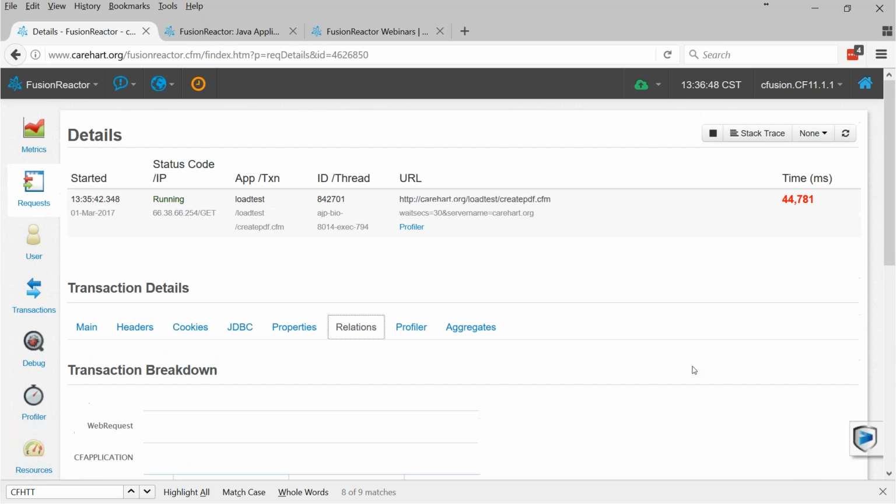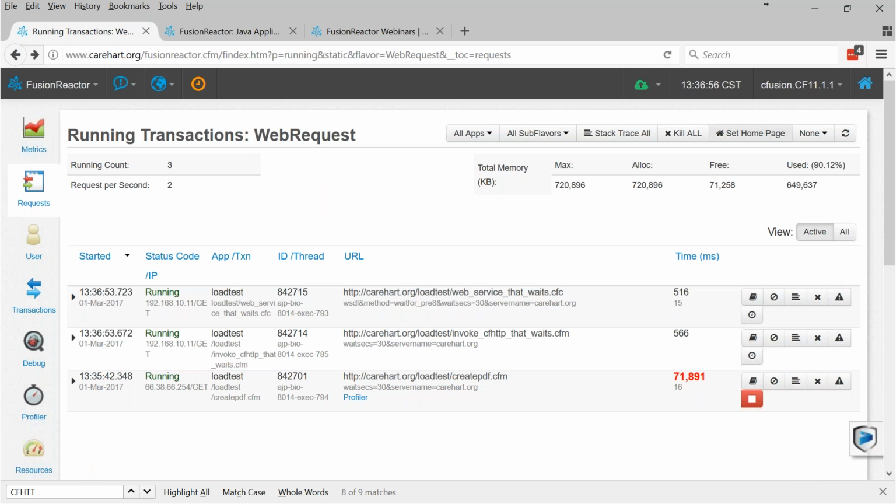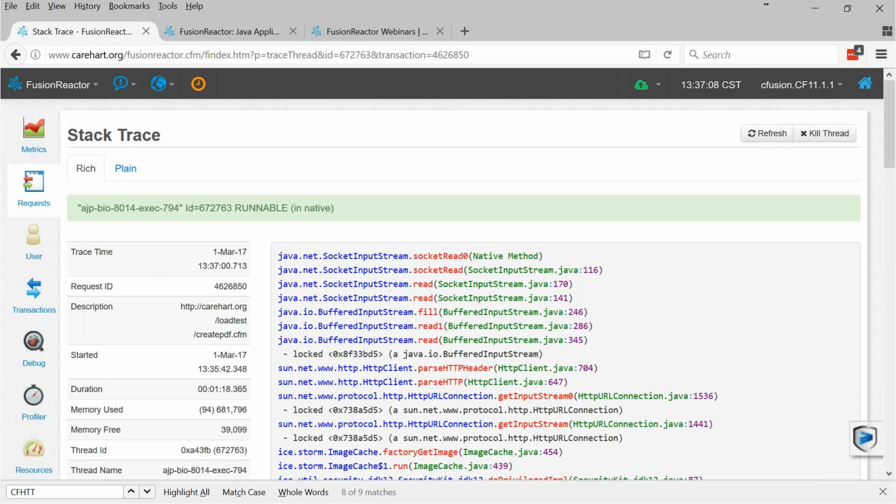So this is an example where I need to do the stack trace. Now the request is about to end because I told it to take 60 seconds. But I want you to see I could stack trace it here, or I could back up and stack trace it here. Now I'll go ahead and try it because it looks like it's still running. So bam, I've done this thing called the stack trace while it was running. That's the key. You can only do this while it's running.